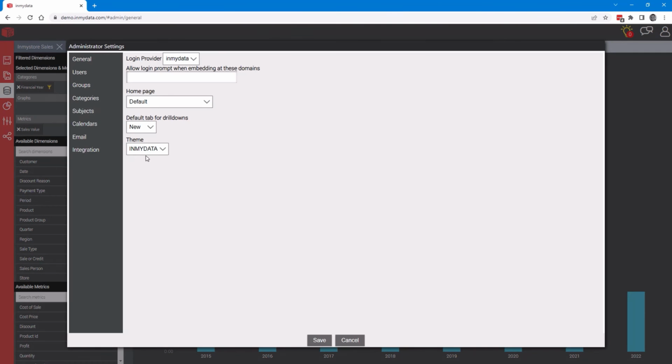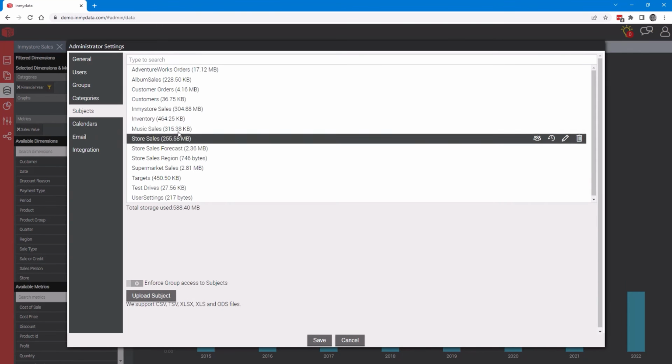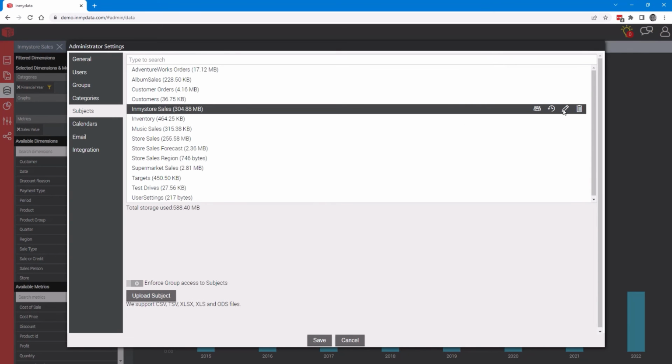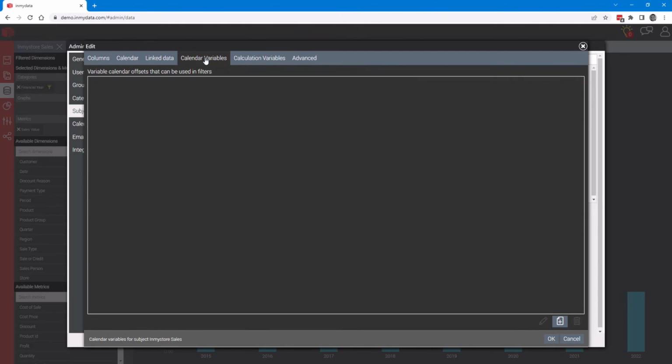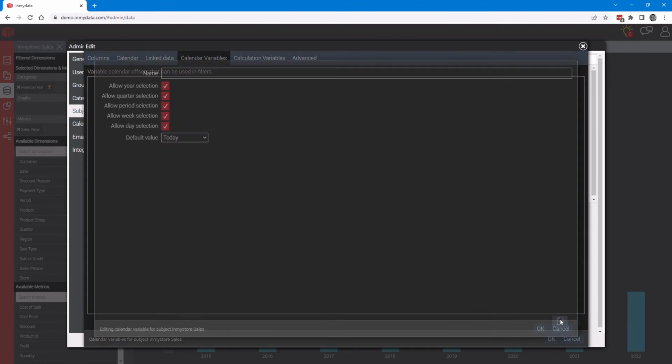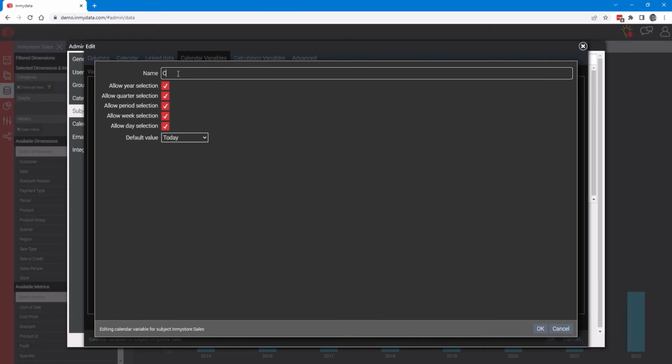Again, if I go into my settings, back into my subjects, and again edit my store sales, I'm going to add in two calendar variables. The first one I'm going to call current year, and I just want to allow the user to select just years, so I'm going to deselect all of the other financial periods, and I want it to default to current year.